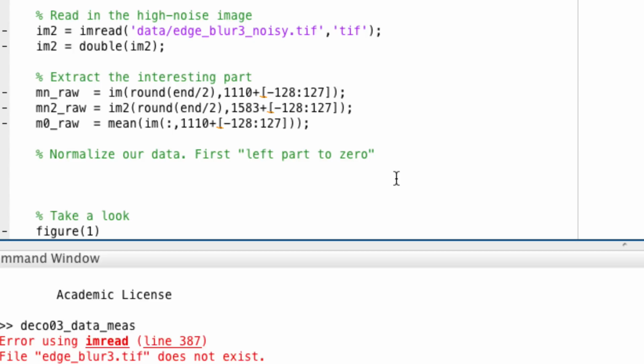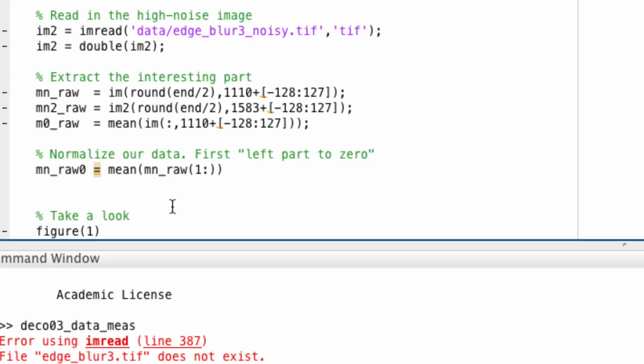But anyway, let's take Mn rho 0 equals the mean value of Mn rho from 1 to 256.